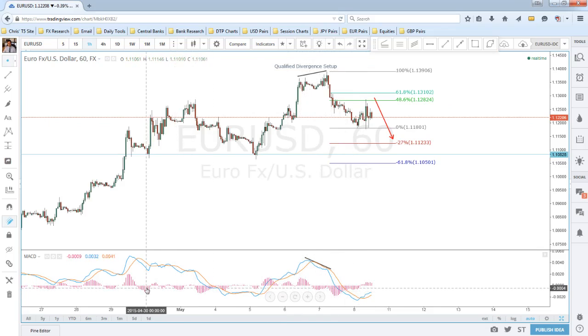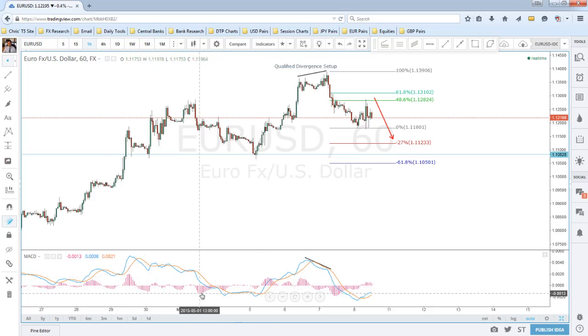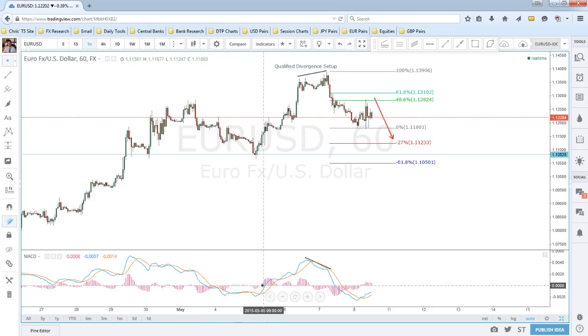Again, this measures the distance between these two lines, the blue and the orange line here. It's not something I really use, but some folks look at this as, if you see the divergence right here where the histogram is starting to diverge with the indicator, looking for a potential turn coming. So it can be used to anticipate crosses.